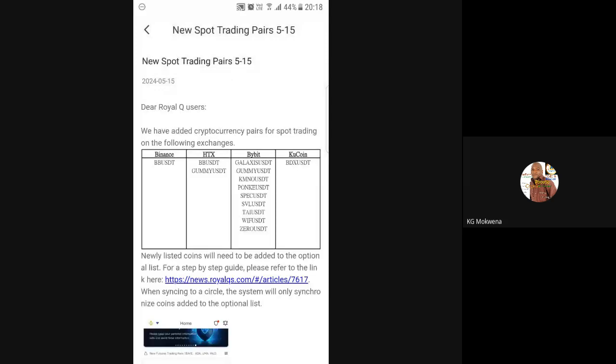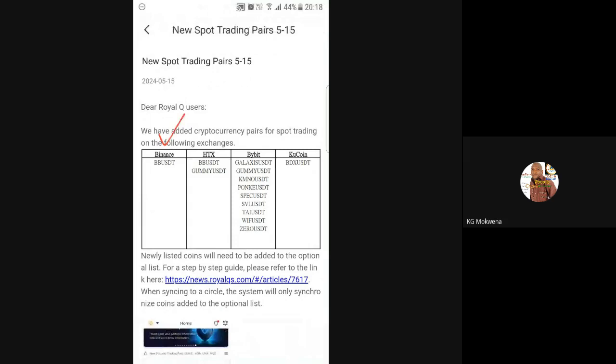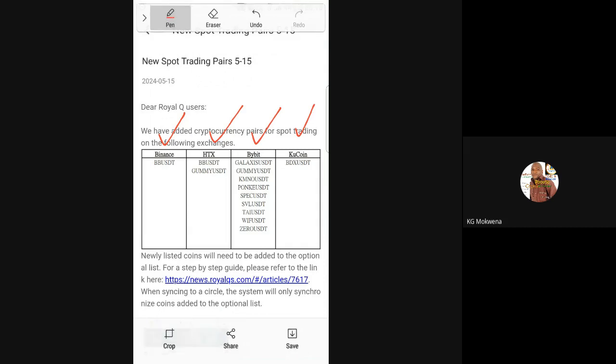You can see that we have so many pairs according to the exchanges, what was listed under Binance, HTX, Bybit, and KuCoin here. You are then able to go onto these exchanges.